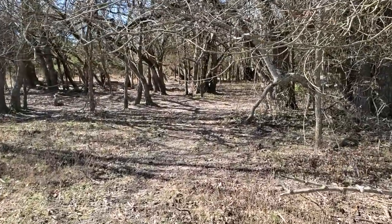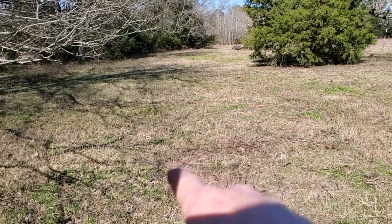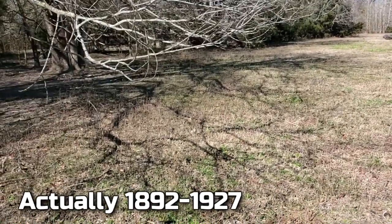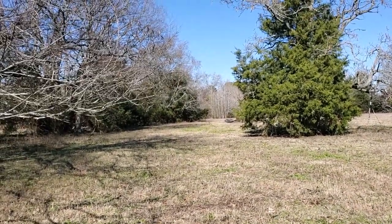I've got Jason with me back here. I brought him out to this juke joint, part of that ghost town from the early 1900s, and we're going to see what we can find. Me and Nugget killed it last week — 16 silver coins, relics, a military button, and a lot of other stuff. Today we're focusing mainly down through these open areas, which was probably parking for the old gambling joint. Everything we dug last week dated from 1900 to 1927, so hopefully we'll get some more of those old coins.